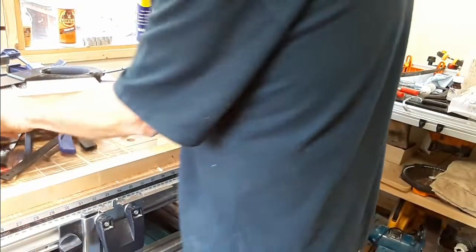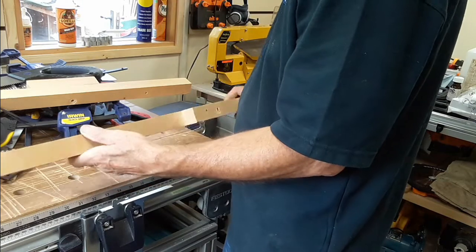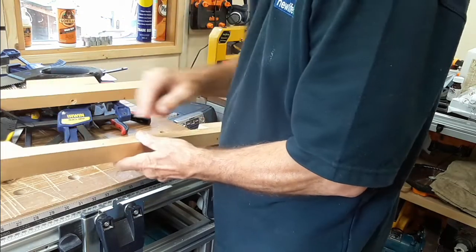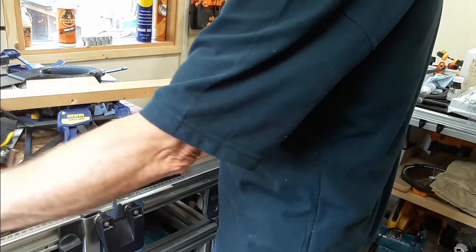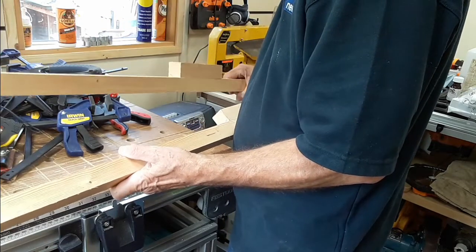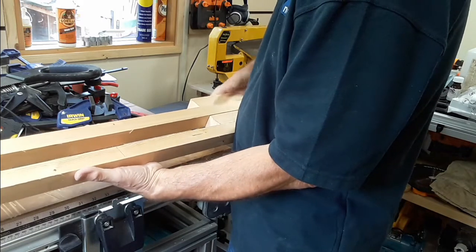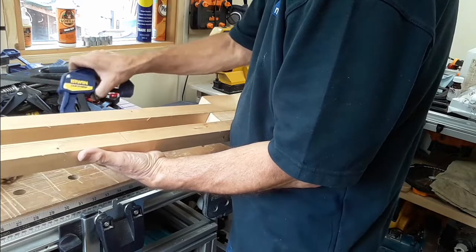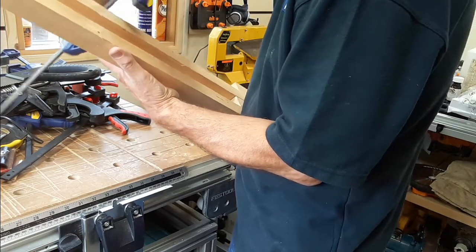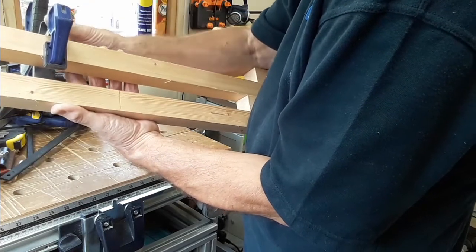A couple of lengths of timber - roughly 33mm square - that I'd had from a previous project, with blocks mounted on them that have been glued on. The way I'm thinking I might work it is that I'll cut this to length to screw to the wall - I've got to screw it at either end and in the middle because that's where the studs are - and then get the other piece, knock the spare bits of timber off, and mount another rail standing off the wall. That gives me plenty of depth to get the clamps on without hitting the wall and causing a problem - there's room there now that it's not going to touch the wall.